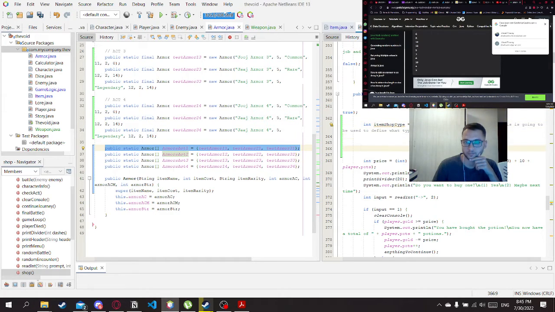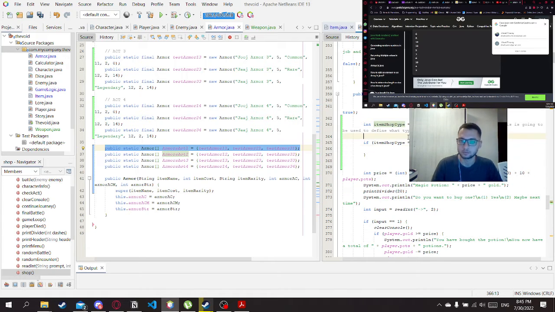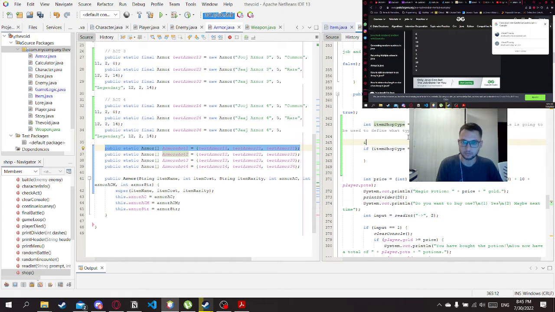So if item shop type equals 1, now we need to make a switch.